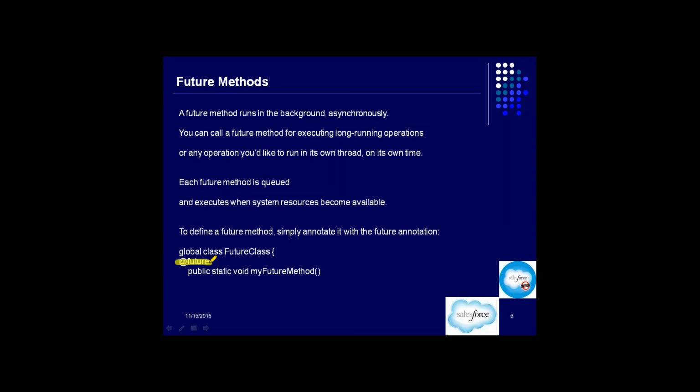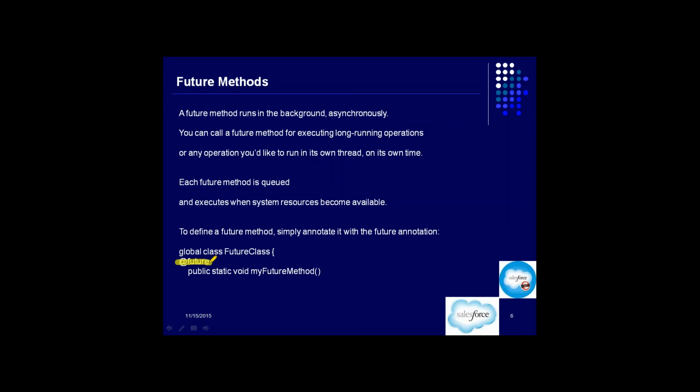Because we're not calling any information back, or we're not requiring any information back. Yeah, and only the methods where you do not need a return, that's where you can execute future methods, right? Let's say there is a method which has to give a return to you.